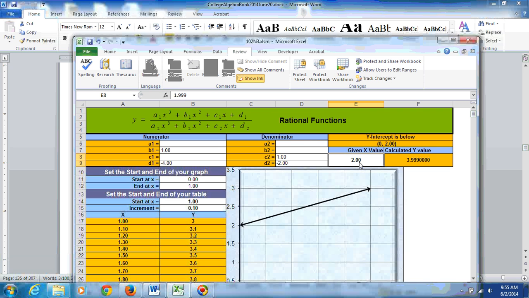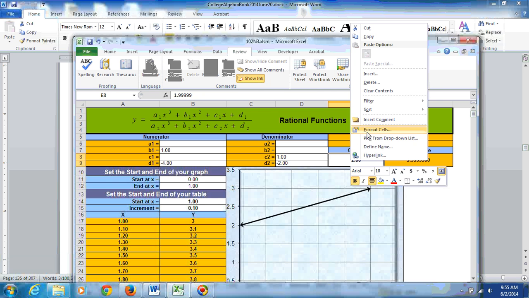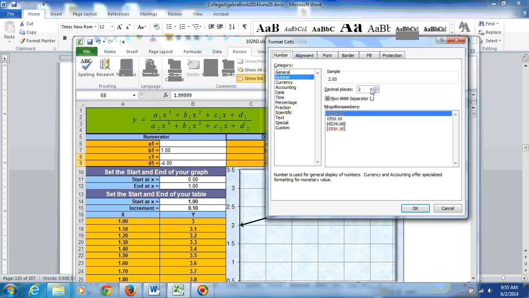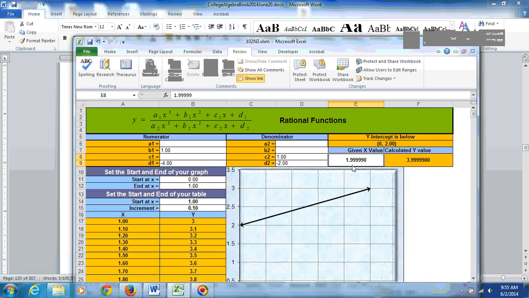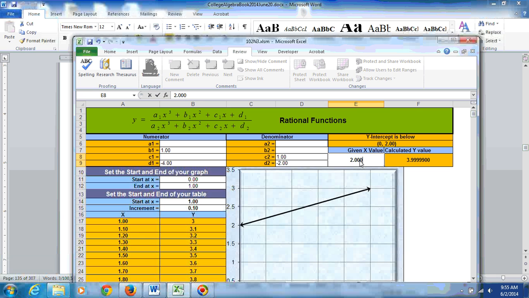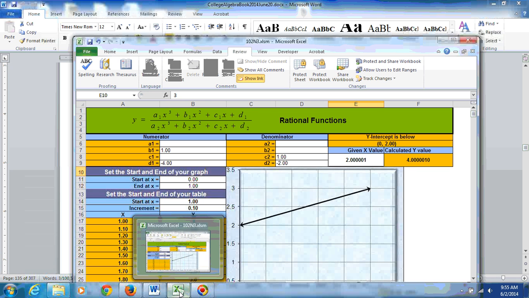If I go closer, 1.99999, then I get a number even closer to 4. I can show more digits to show you that I'm not typing in 2. So the limit as x approaches 2, what is it? It's 4. And it's as easy as typing in a number very, very close to 2. You could try the other side of 2 also, like 2.000001. What do I get? 4.0001. So the closer I get to 2, the closer this gets to 4. So you can do problems that way.